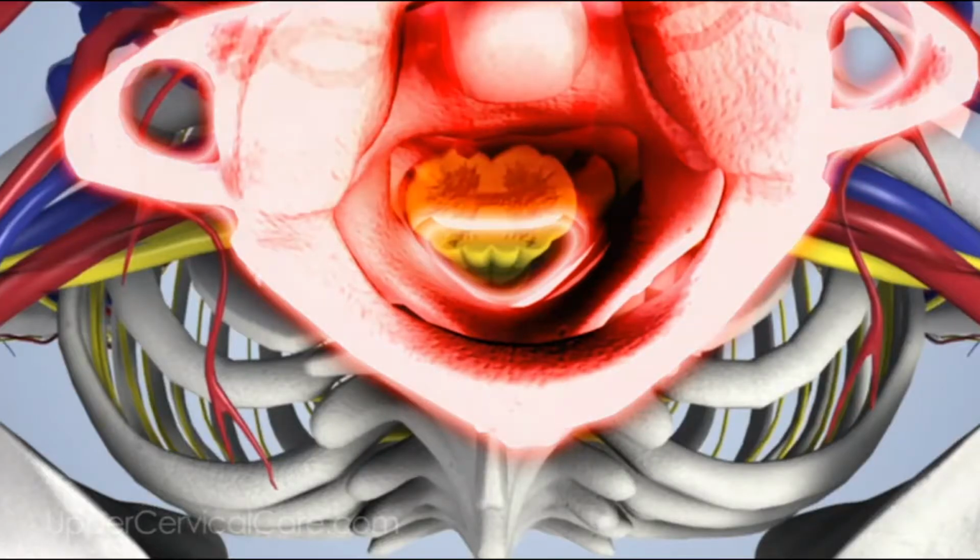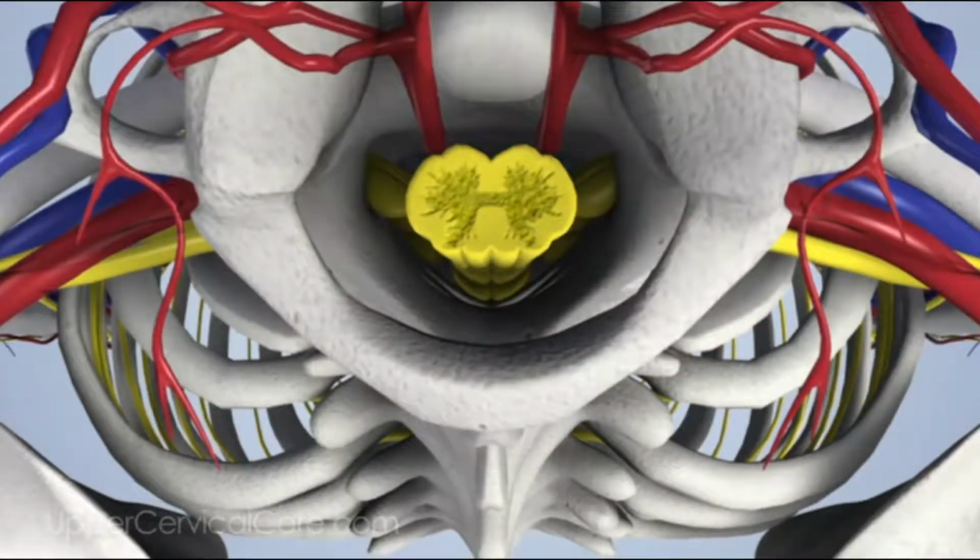One of the most important concepts of upper cervical care is the concept of holding your correction. Now, within the profession, some people still refer to it as an adjustment, but correction is a more accurate term because that's what we're going for here. A correction that holds, not something that needs to be adjusted over and over again. It's holding the adjustment that gets people better. It's not adjusting them. It's keeping the interference checked out over a period of time that allows people to heal and repair back to a normal state of health.